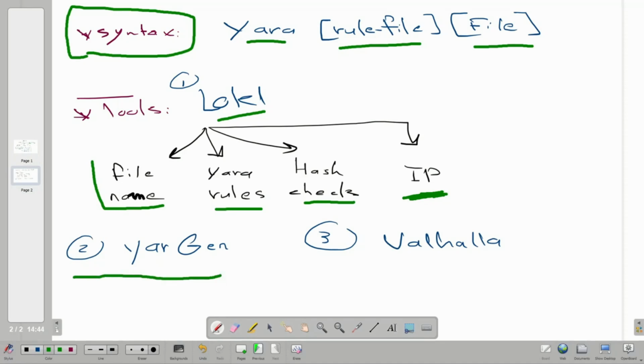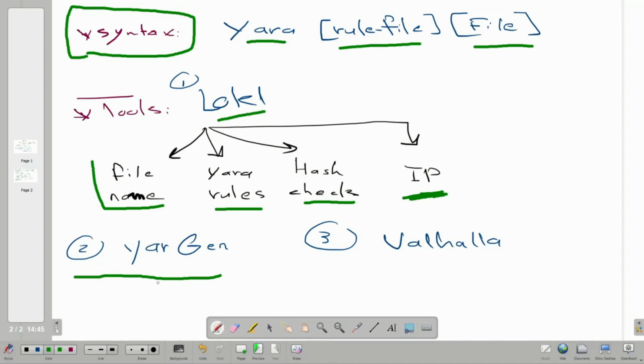YARA gen is a tool that can be used to generate YARA rules for specific files. Let's assume that we have two files. We use Loki to scan these files for indicators of compromise. One file is found to be malicious and the other one is found to be not malicious. But you're sure that both files are malware, and one of them has not been labeled as malicious by Loki. How do you explain that? The explanation is simple. The indicators of compromise of the file don't exist in the YARA rules of Loki. So basically you have to create a YARA rule to match these indicators of compromise of the malware.